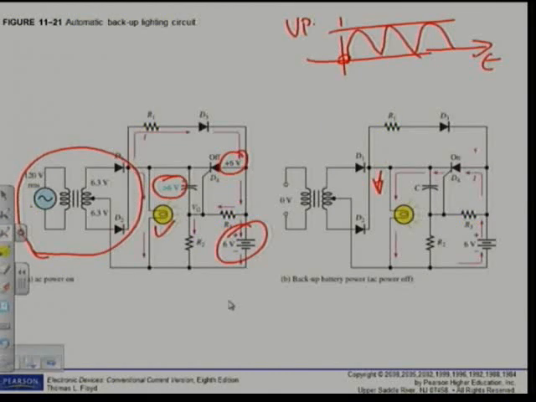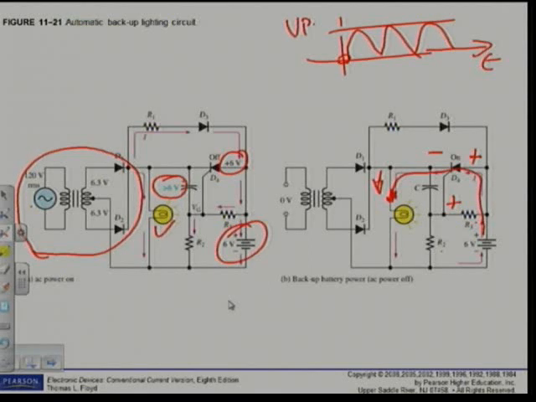Now I will have a positive voltage on the anode. I will have negative on the cathode. And due to this voltage divider, due to R3 and R2, I will put a positive voltage on the gate of that SCR. When I put positive voltage on the gate, the SCR will trigger, and then it will take energy from the battery through the SCR, through the lamp, and now my lamp will be on.